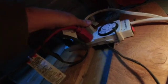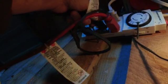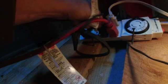And one of the ways that I'm going to do this is I'm going to unwire this wire. One side of this is a timer, and one side of this is a light that's just on all the time. So I'm going to move this light to this side and then go back out there and change that bulb. And once the bulb is changed, I'll put it back. I'm probably going to put my camera down because I probably can't do this without. Oops, I just unplugged this one.